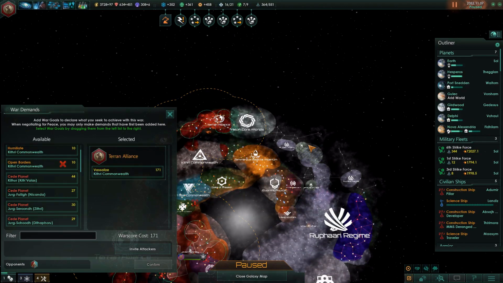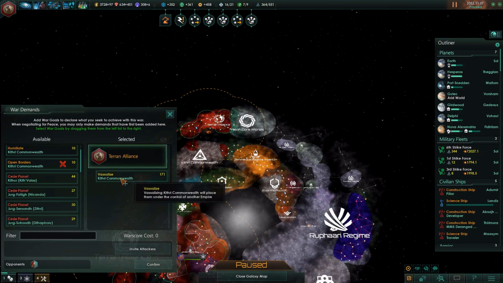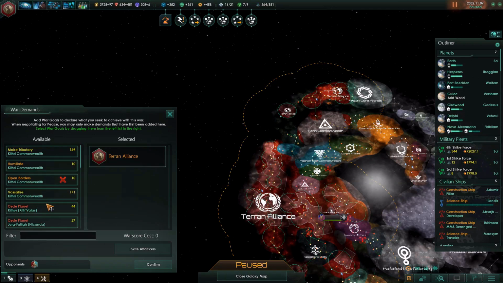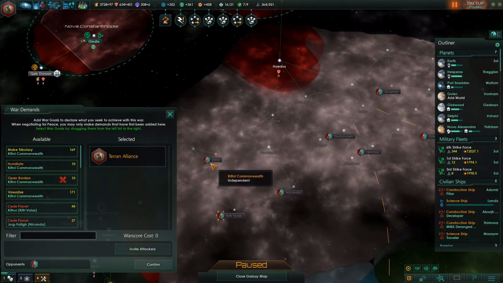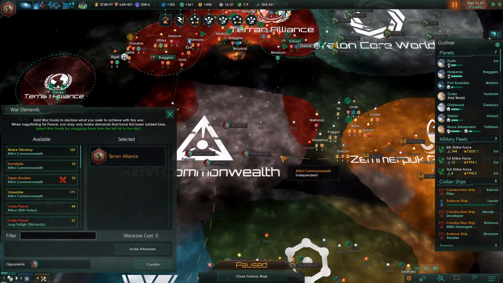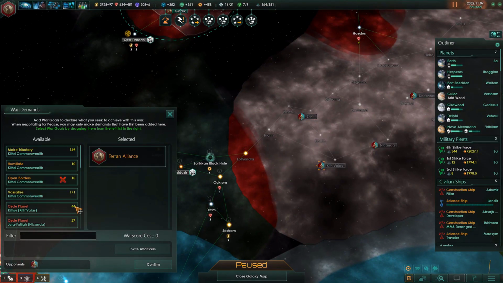Maybe we should try it? 171. Yeah, no, I don't think that's going to work. We can grab a few planets from them. So let's have a look. This system right here. We need systems that are actually close to our border. Obviously. So this one, for example.